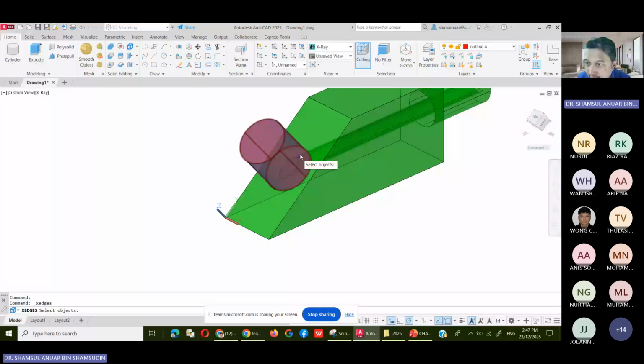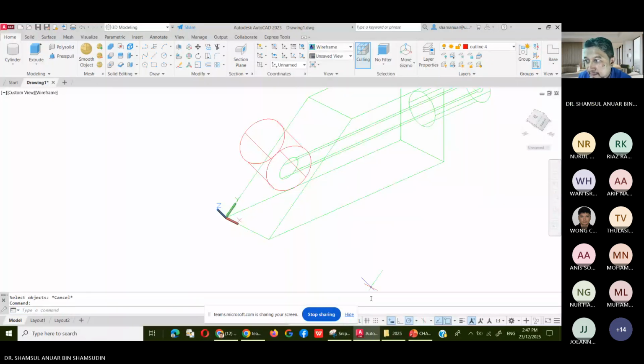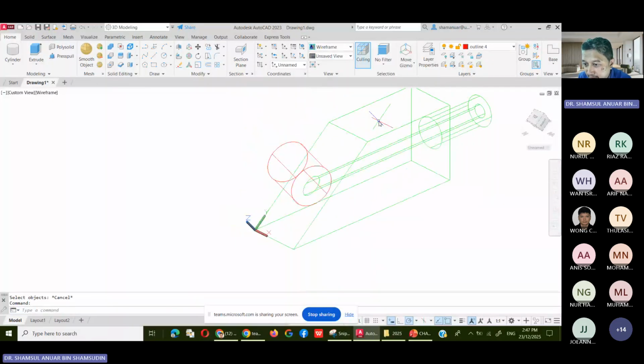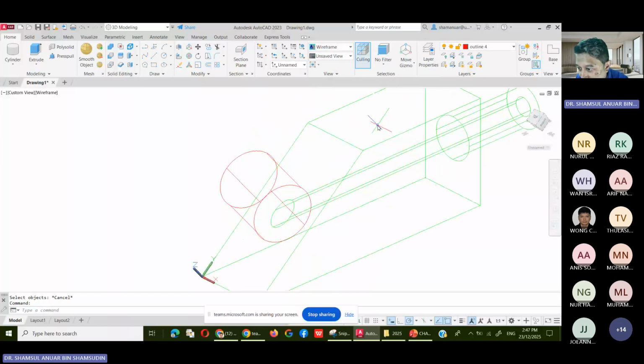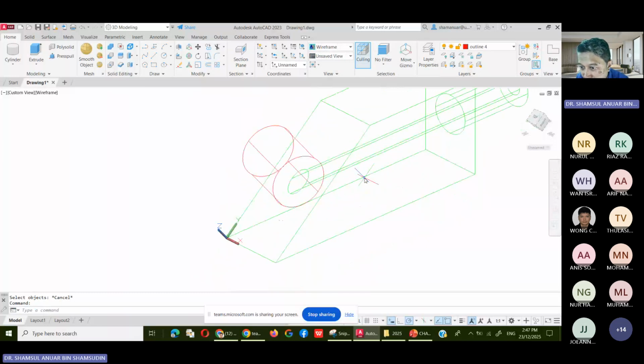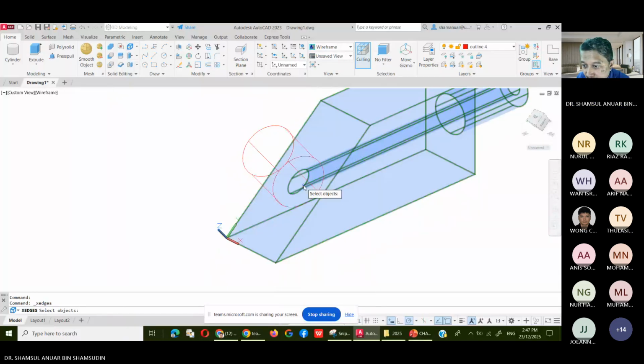And sometimes you can turn this into wireframe, because sometimes it's hard for you to see. So now I want to click on that extract edge, and I want to click that one and enter.